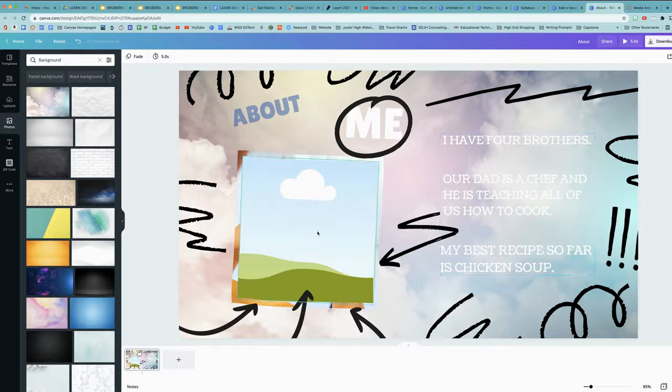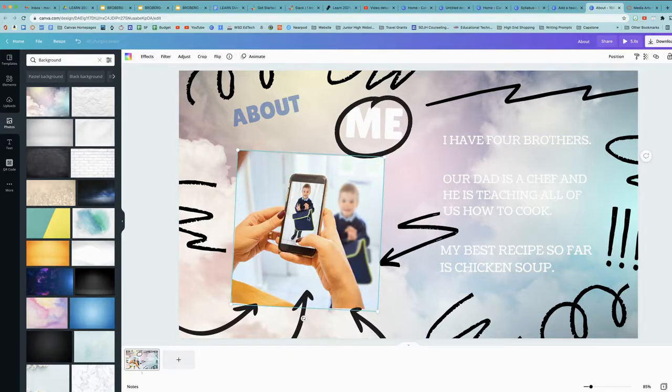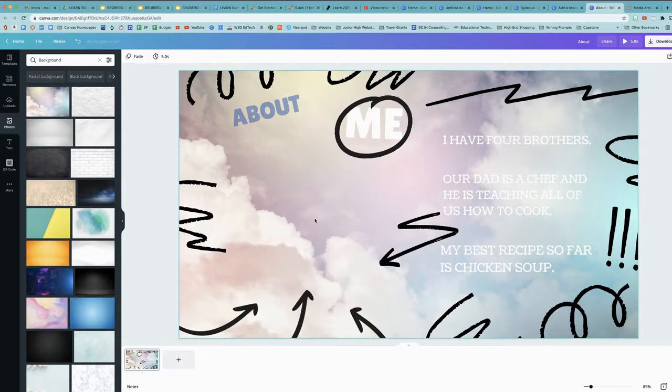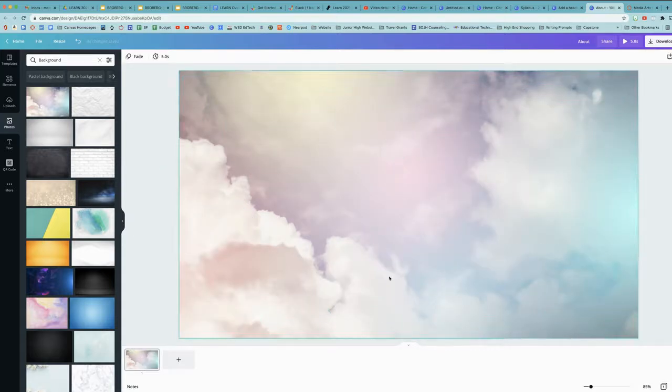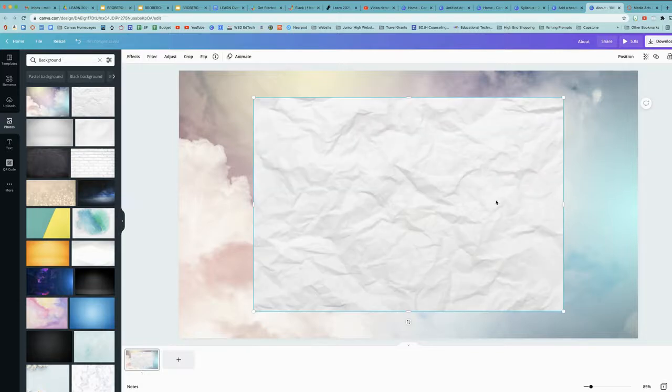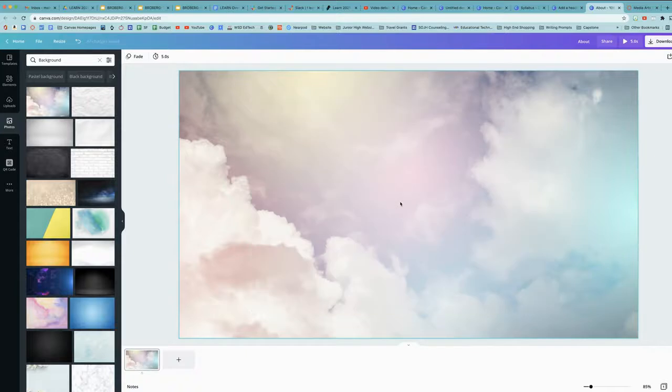Now if I want to get rid of any of the other things that were on the template, you can drag over a bunch of elements at a time and just say delete. And now I'm working from a fresh design. Maybe you want the crumpled paper over the sky. There's just so many fun options.